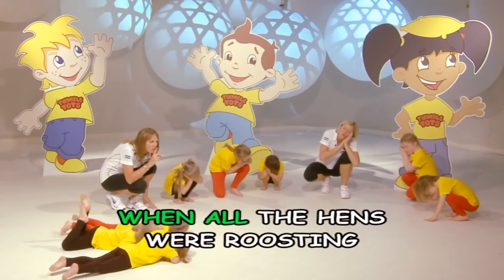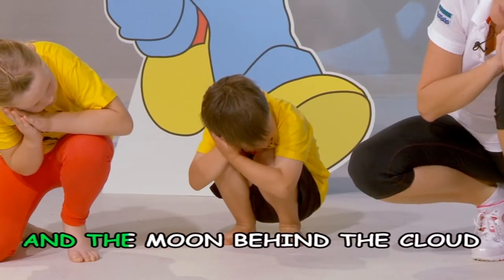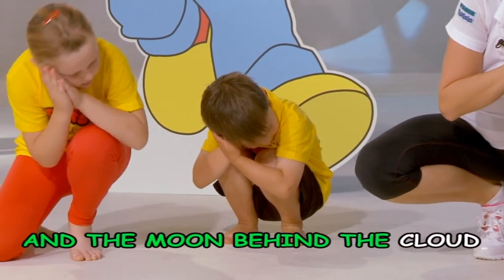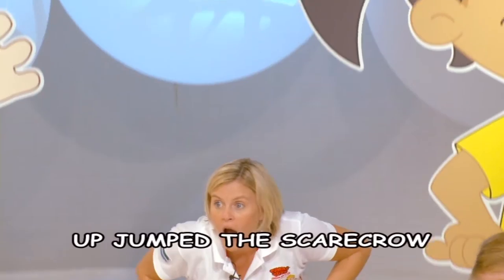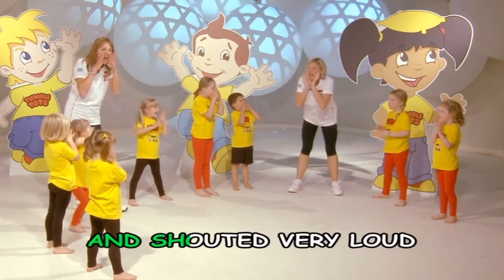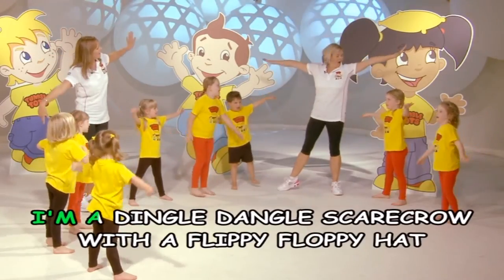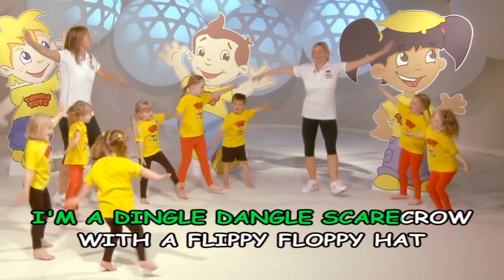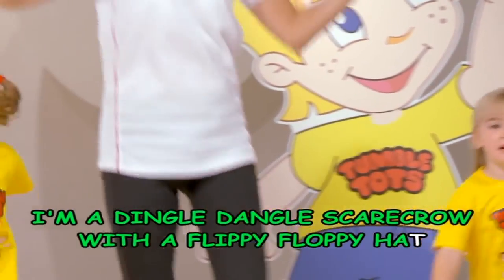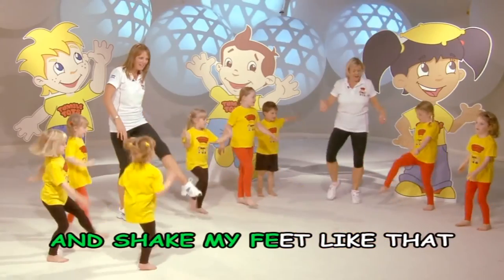When all the hens were roosting and the moon behind the clouds, get ready to shout! Up jumped the scarecrow and shouted very loud. I'm a dingle-dangle scarecrow with a flippy-floppy hat. I can shake my hands like this and shake my feet like that.